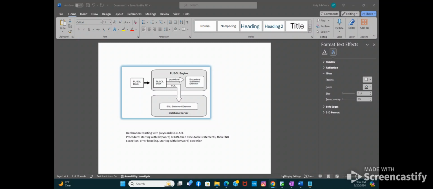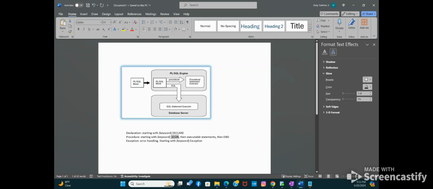So again, if you remember, PL/SQL is a block structured language, right? And it has three components. If you see here, we have the declare, the procedural, and the exception. The declare has a keyword called declare, and then the procedural has a keyword called begin.